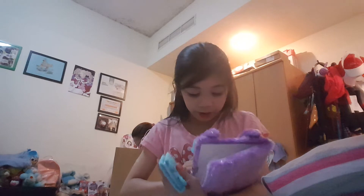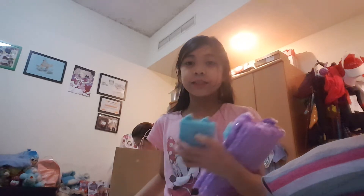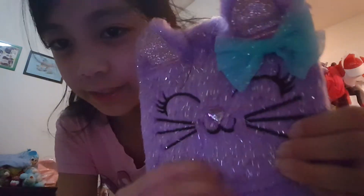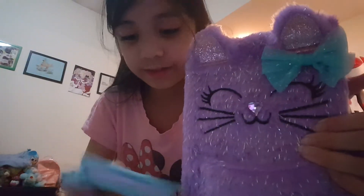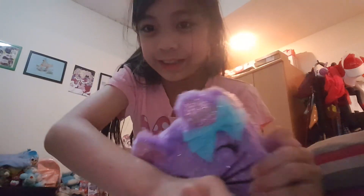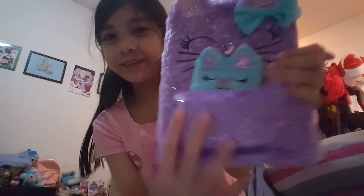Now I'm going to show you the next part. I might need to close this lock. And I'm going to put this little cute notebook in this little pocket here. If you guys don't know, this small notebook goes inside this pocket. See, there's this pocket — and then it just goes in. There we go! So cute. You can also put other stuff in here instead of the notebook.